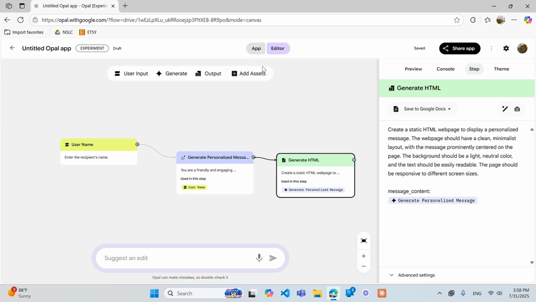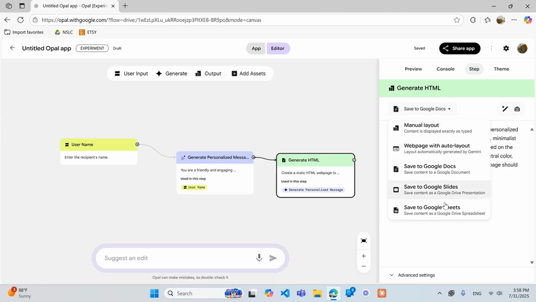That will all be outputted into a Google Doc, and then basically that will be in your Google Docs of the same Google account that you're logged into for Google Opal. And so that's just how that one works. And then if you go back there, you might see Google Slides and Google Sheets. So similarly, you'll be able to output whatever you're going to have onto a slide or into the sheets.